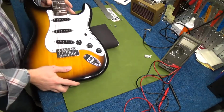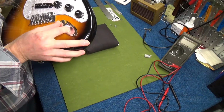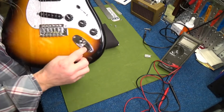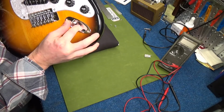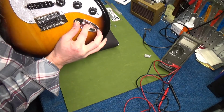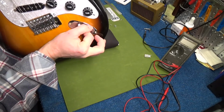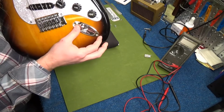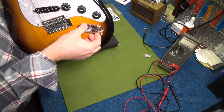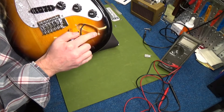I wanted to show you one more thing I found. I was looking at the jack plate here, and I could see a little reveal line right here with the way the screws were set in there. You can see right there, that's how it was looking. You could see that reveal right there. And I was like, wait a minute, Fender couldn't have screwed up that bad. What's going on? So I took this off, and I saw that there was two holes here.